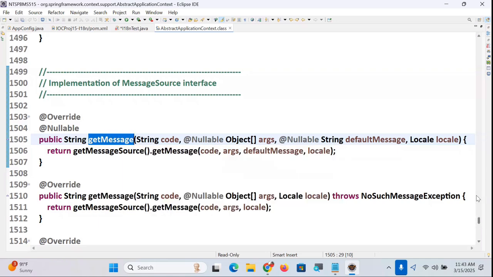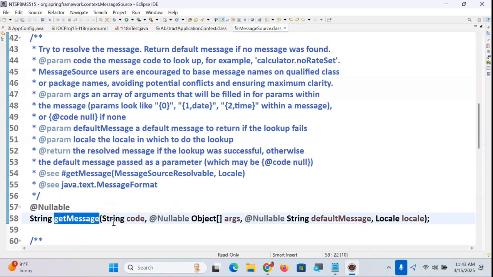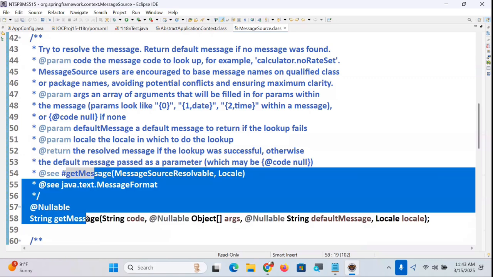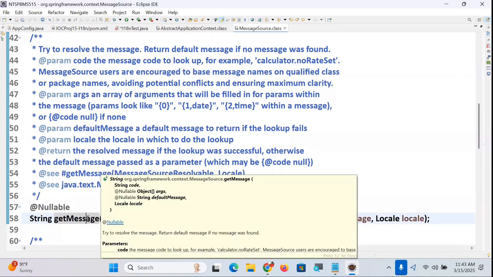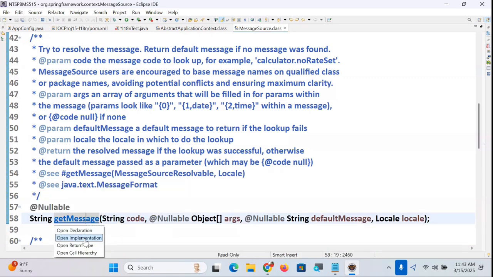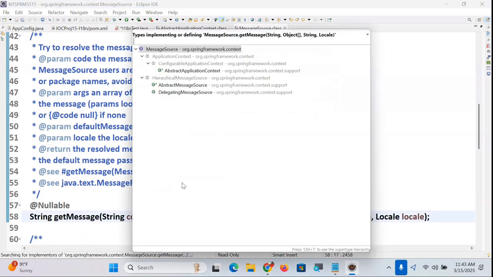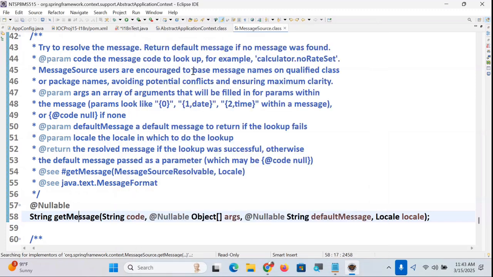Go to the top of the class. Open the implementation, guys. Here is the implementation, AbstractApplicationContext.